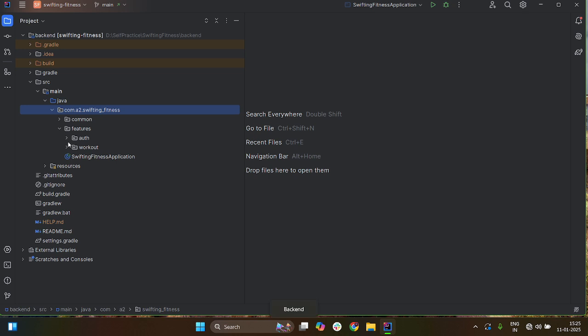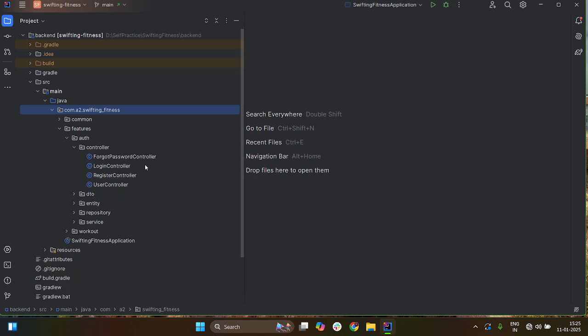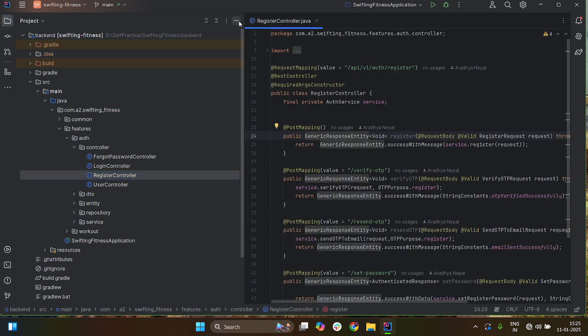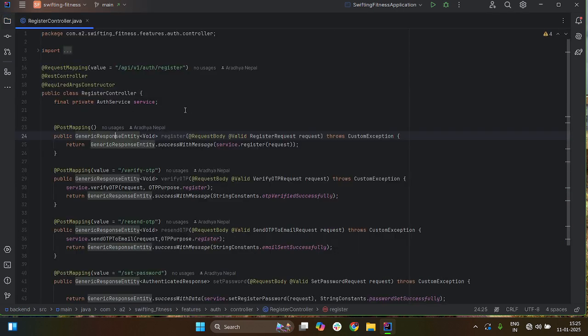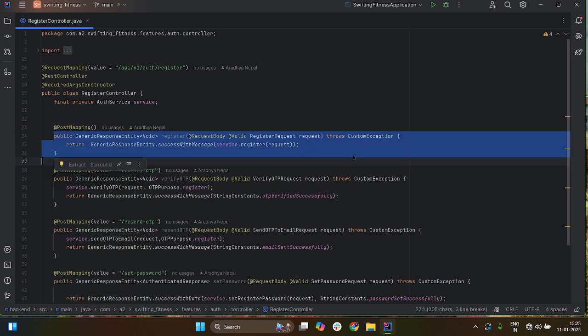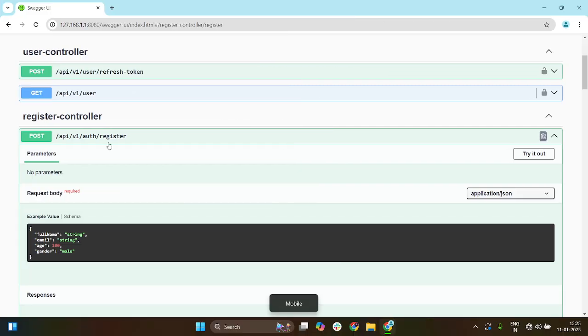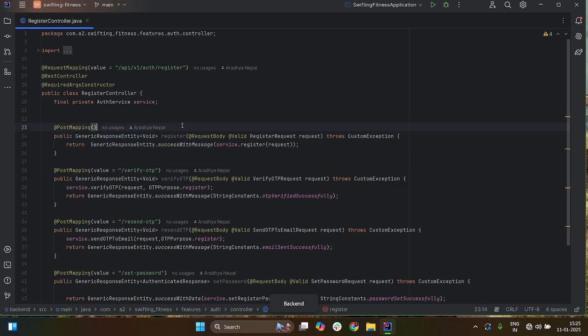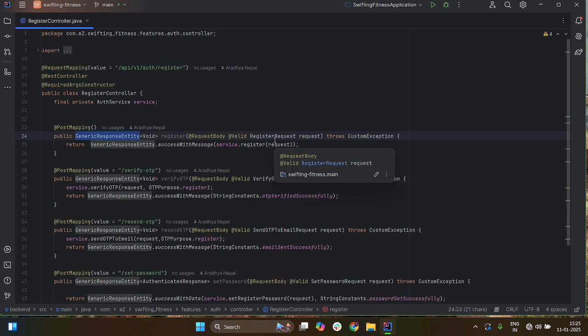When we click register, at first in the controller, this will be called, this is the register controller. This is the code which will be called when we click register. As you can see the method signature, the return type of this register is generic response entity and the parameter in the method signature is register request.